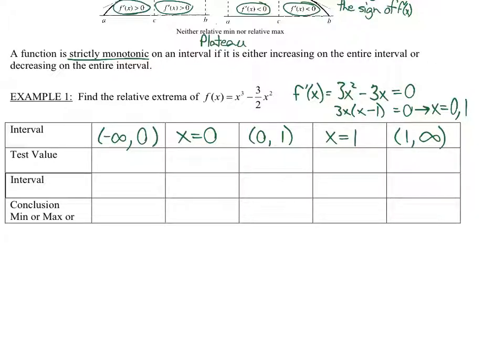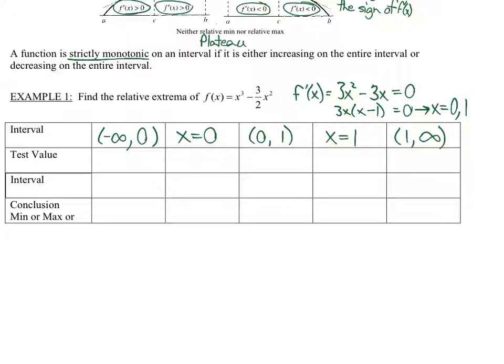Now, we're not going to use every box in this little table, and there are other ways that you can do this, but this is just one way. All right? So, what we want to do here is pick a test value that's in this interval. Okay? So, what value do you want to use? -7. Okay, -7. Now, we're going to test that in what? The function or the derivative? The derivative, because that's the value that we really care about, right? So we're going to pick x equals -7.